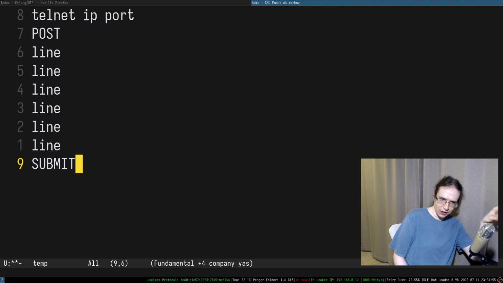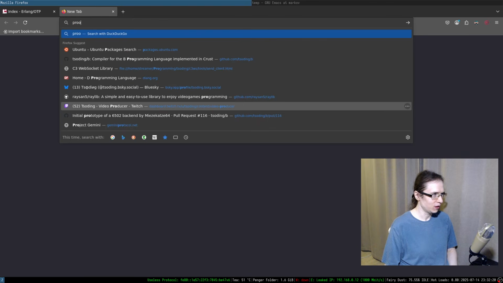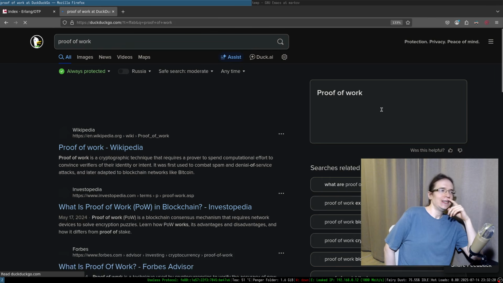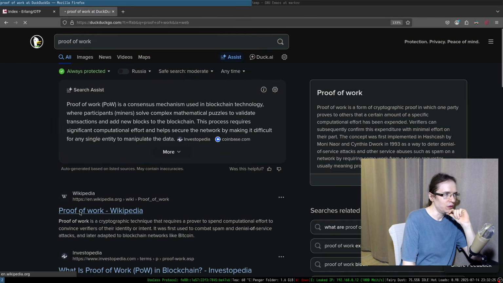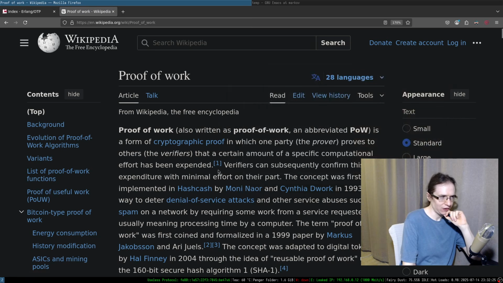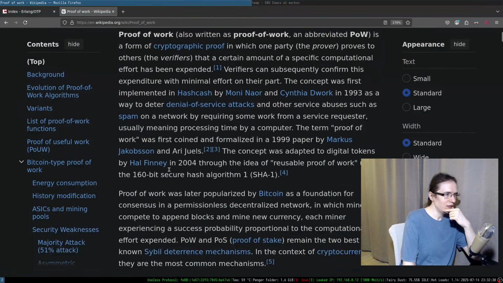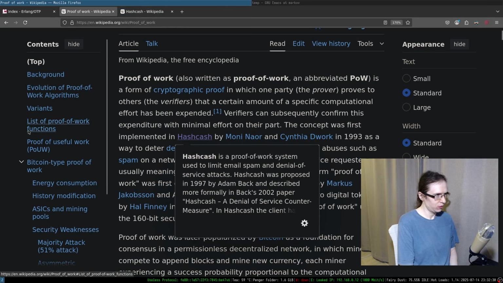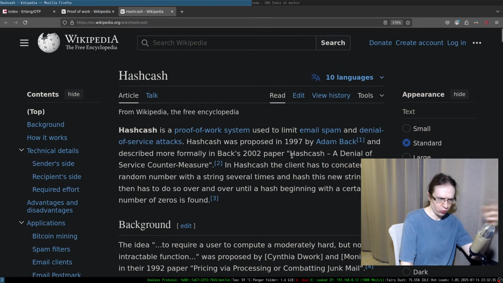And here, I want to try out something that I heard about for a very long time. I want to try out the concept of a proof of work. To prevent spamming, I want the server to challenge you with a proof of work before accepting your submission. So who knows what a proof of work is? It's used in cryptocurrencies, in blockchains generally, and we want to use a variant of hashcash. Hashcash was invented specifically to prevent email spam.